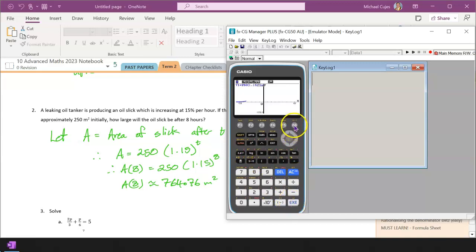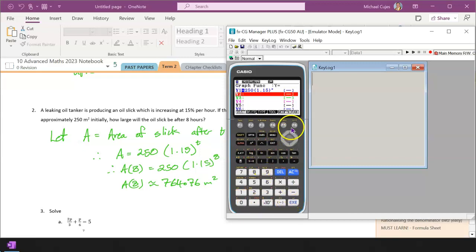And so if I draw that, we're going to see it's going up. Oh, but now we need to change our window again, don't we? It started at 250 on my y values. I'm only really interested in positive x values again. So I'm going to go 0 for, well, it says 8 hours. I'll go to 10 hours just to give me some idea. And then my y values, well, it started at 250, but I still want to see 0. And I don't know, it's getting bigger, but hopefully it's not getting too big. I'll go to 1,000 and see if that's enough.